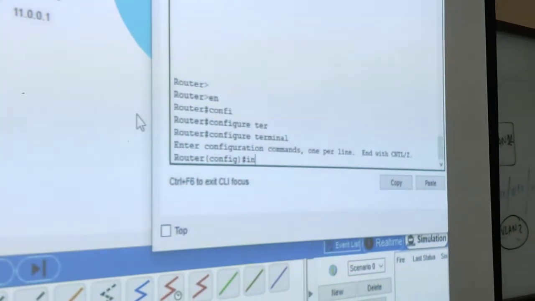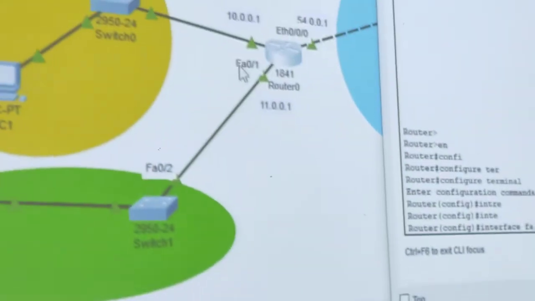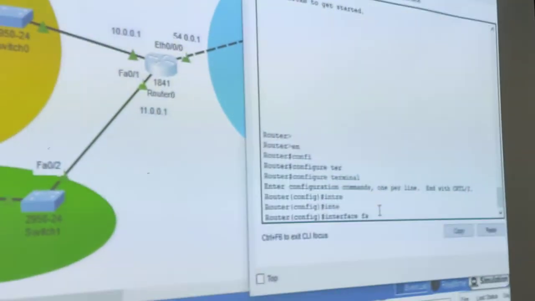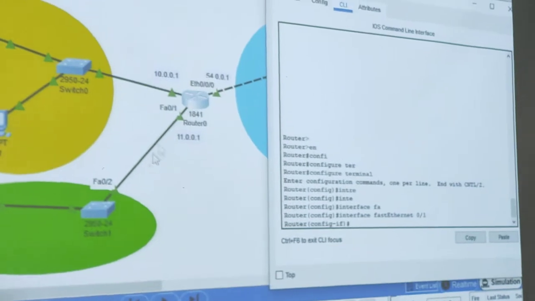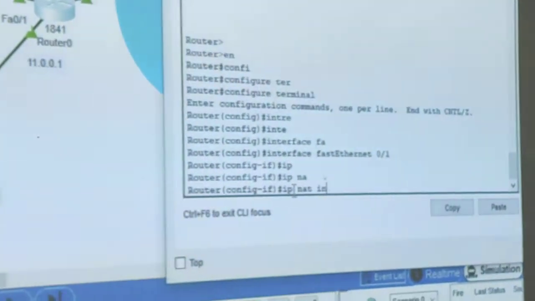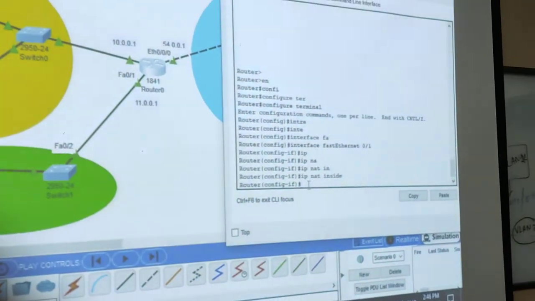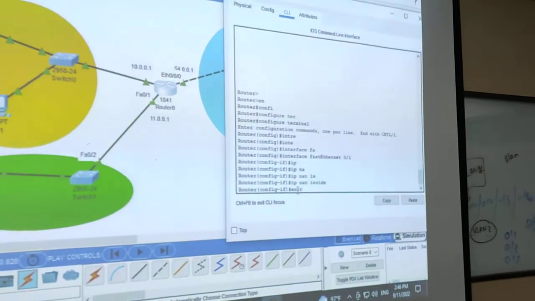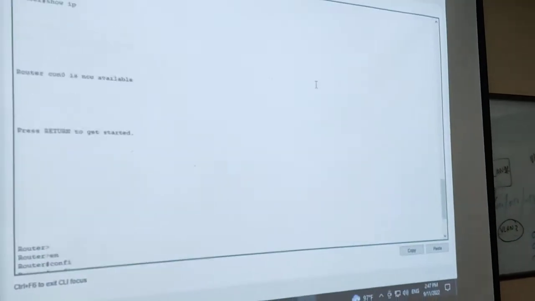Now from the configuration mode, we can go to the interface. Which is the interface that we have seen? The interface is FastEthernet 0/1. So we are going into the configuration of interface FastEthernet 0/1. Now we just need to tell it to consider this port as inside of the NAT. The command for doing so is ip nat inside. That is all we need to do, and with that we can exit from that port configuration. And now, as you can see, I have done this previously.